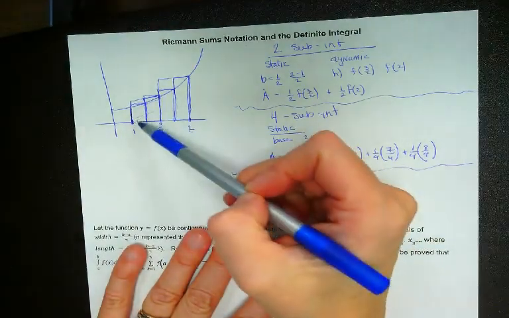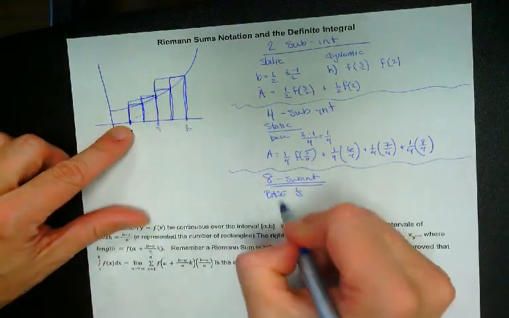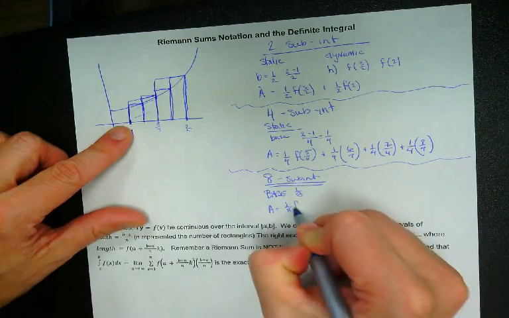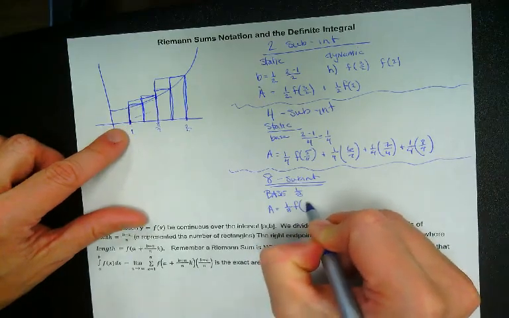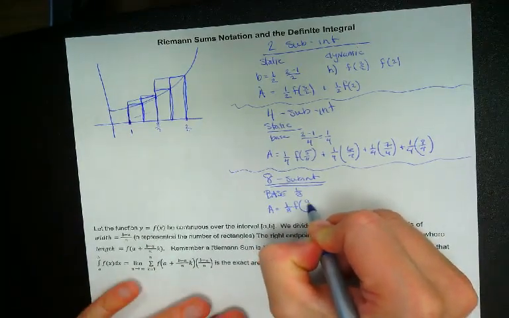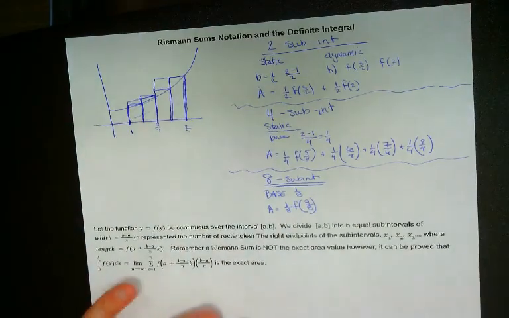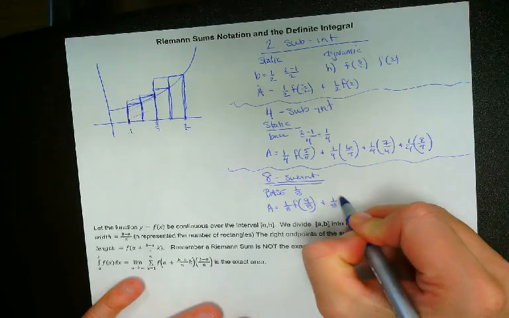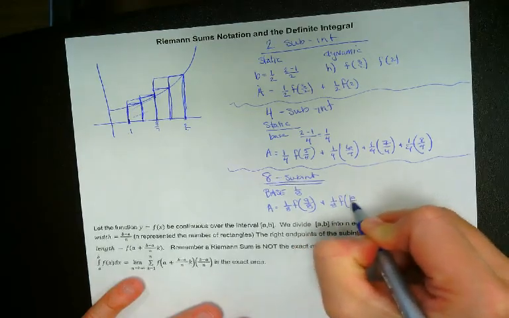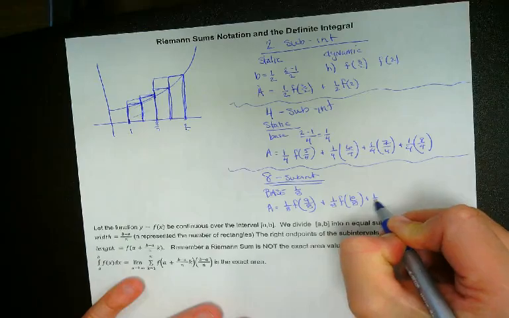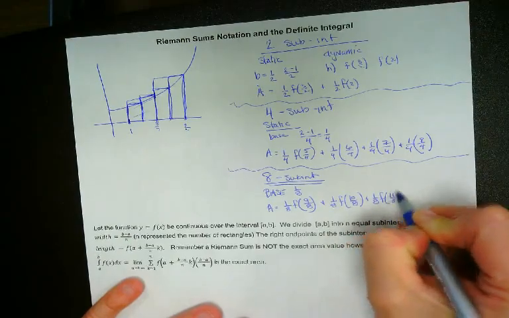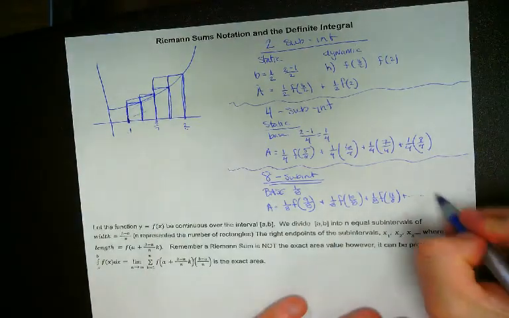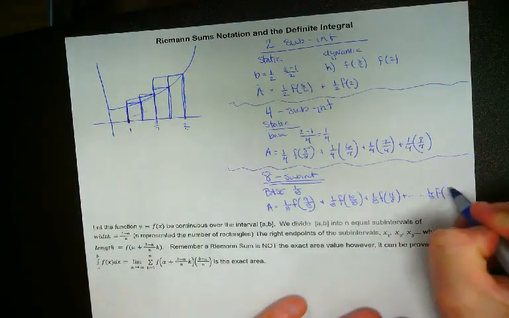Okay, so now each of those heights on the right are going to change, right? So if I'm starting at 1, my area is going to be my base of 1/8 times f of 1 1/8, so f of 9/8. Plus, I'm going to keep going, my base is 1/8, and then I'd have 10/8, plus 11/8, plus, obviously it's going to keep going until I get to 2, which would be 16/8.